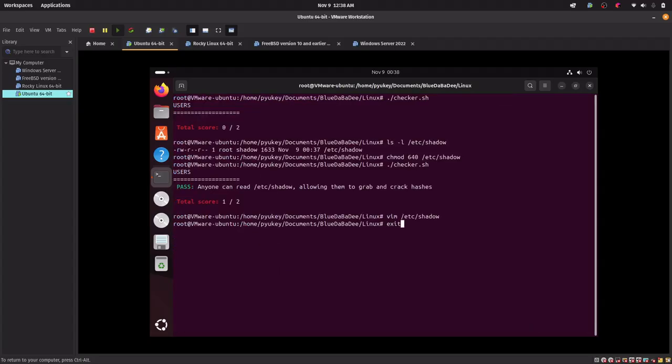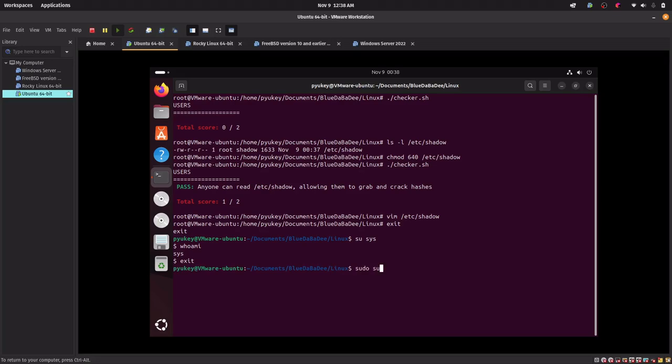And let me see if I can get this to work. So I should be able to just switch user to sys, and it worked. I can now run commands as sys, which is not great because sys is a system user. People shouldn't be able to log into that and do shenanigans. So that is pretty bad.